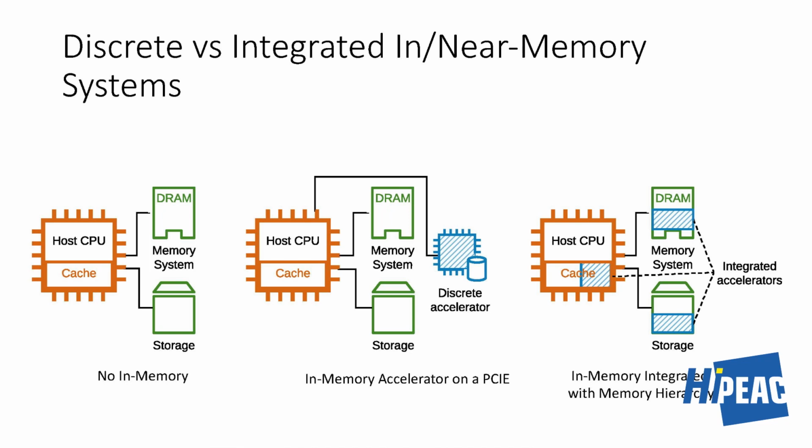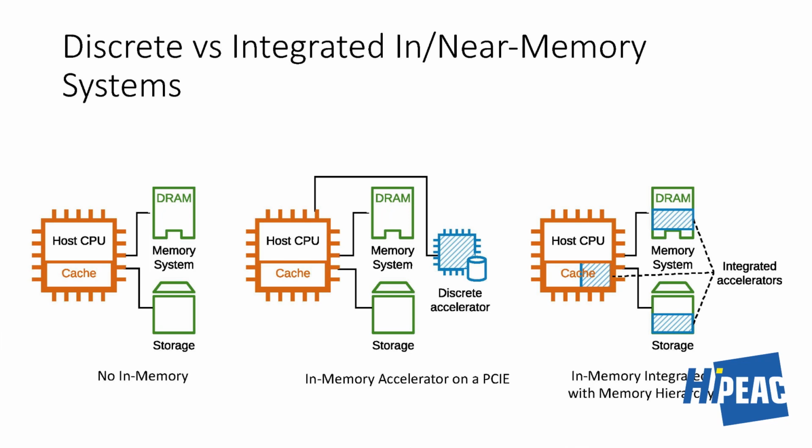One option is go the GPU style, integrate a separate discrete accelerator through PCIe. Okay? Here, this is useful only if your raw in-memory computing is so much more efficient that you see all the benefits. But in this solution, do you save bandwidth? No. Do you save the energy of data movement? No. So this is just raw efficiency of a very novel in-memory technology. So think about memristors, analog computing, this is the way to go.